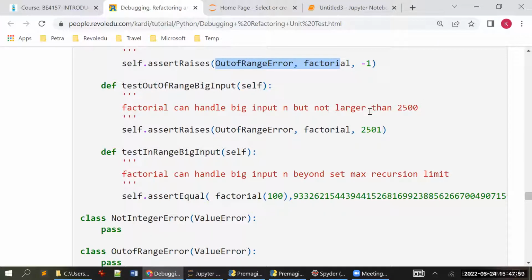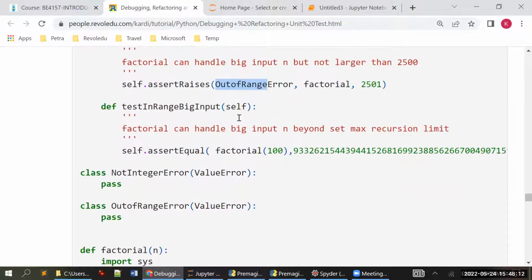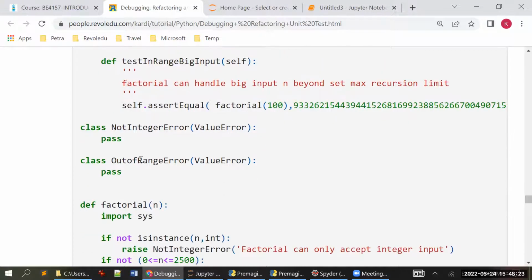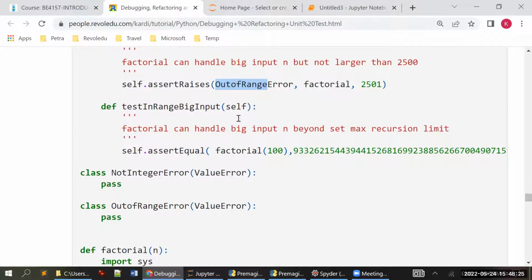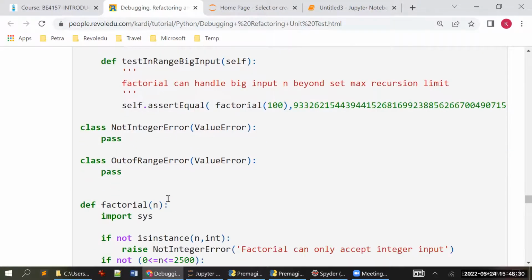If you know the maximum value, then you can test above that maximum value. You deliberately make it error, and then it will show an out of range error. And factorial can handle big input beyond the set maximum recursion limit. So this is the test that you want to create. Out of range and not integer are just classes that we define here.